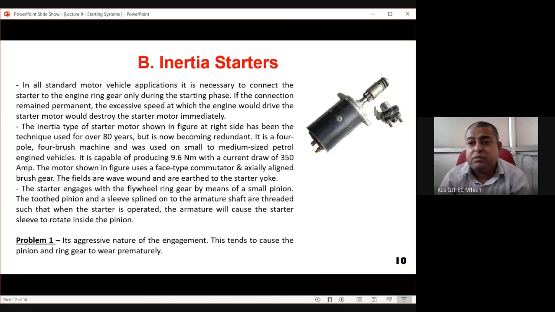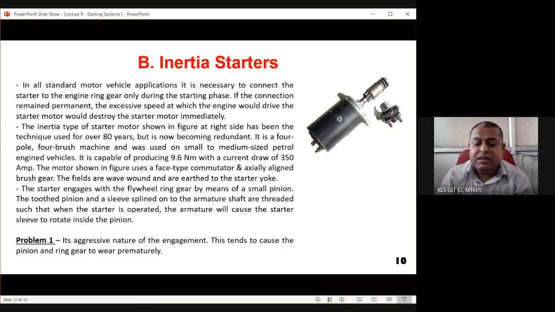So just imagine how much load it is creating on the battery. 350 ampere. What I told was it's a 44 ampere hour battery. Over 20 hours, it is giving 2.2 ampere. So with a 44 ampere hour battery, you are asking for a current of 350 ampere in a surge. Just imagine the amount of pressure you are creating on the battery.